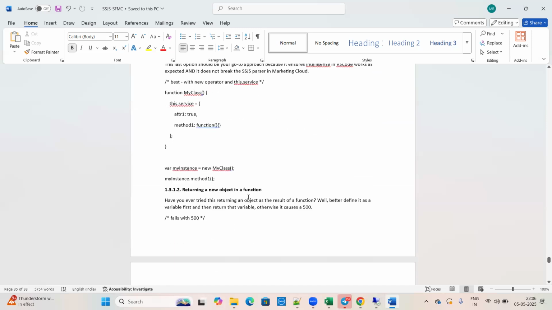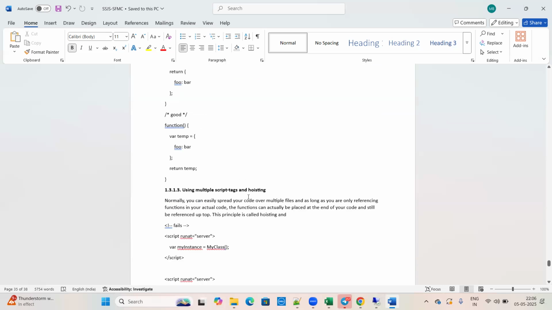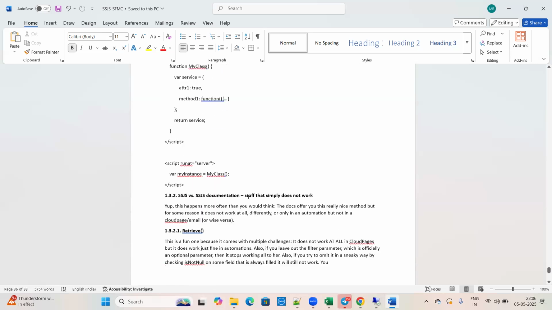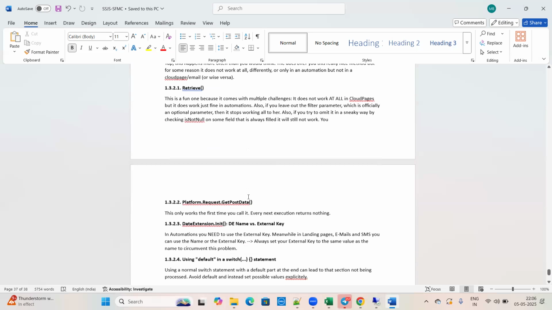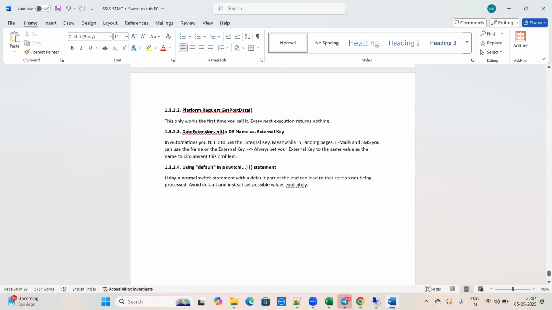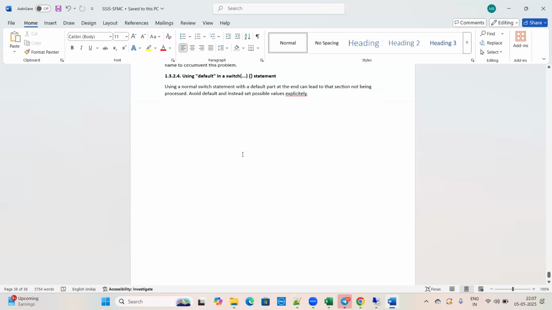It is highlighting that. Retrieve, or we just now saw Retrieve, gives you all the information. GetPostData is the form information.